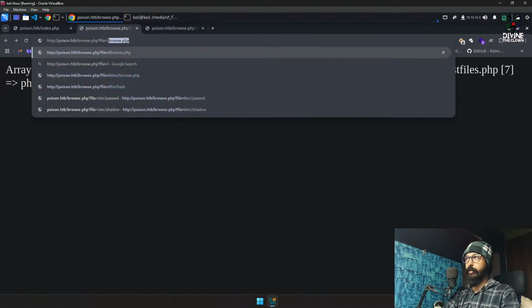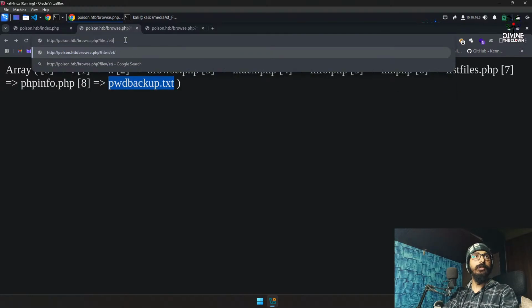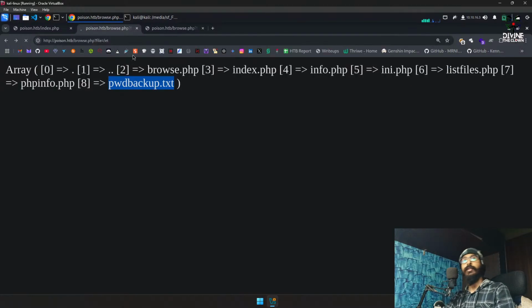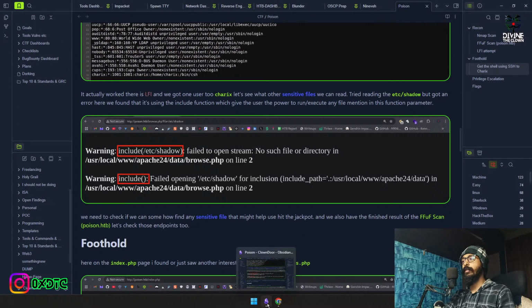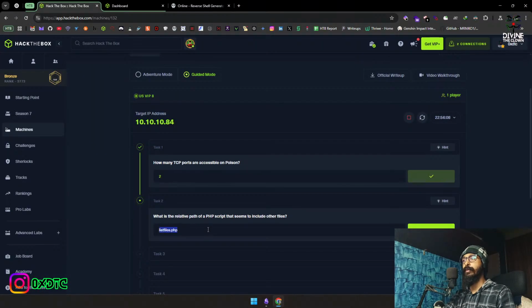Let's try /etc/ whatever, because it's going to give the same error, right? And this one, or this one, or it's just browser.php. Who knows? It's not looking for a full path. I guess it just wants browser.php. Okay, no.